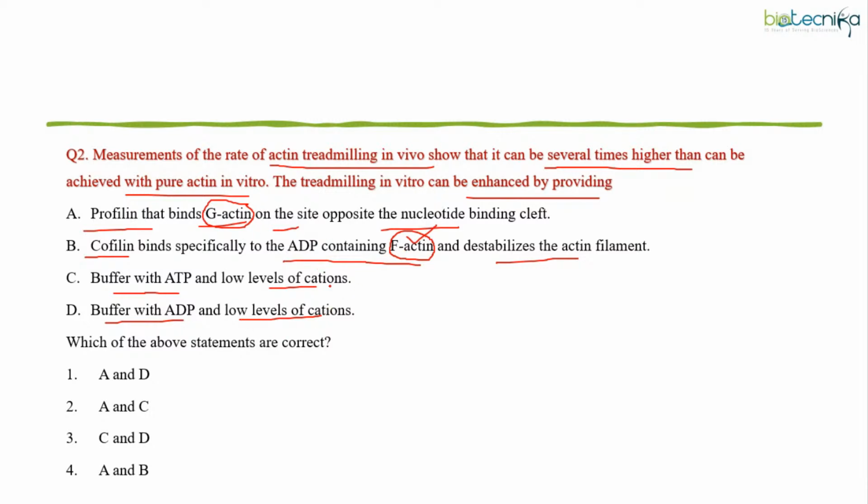Now looking at the cations, do cations play any role in this actin treadmilling? So what is treadmilling? Treadmilling means it's a continuous process. That means continuous formation and continuous hydrolysis takes place. Yeah, exactly. F actin will be considered a filamentous actin, so that will be a long chain. So it's like monomers keep on adding on themselves, becoming trimers over here. That is the thing. So the correct answer over here should be, as you mentioned correctly, A and B. So now let's check it out.